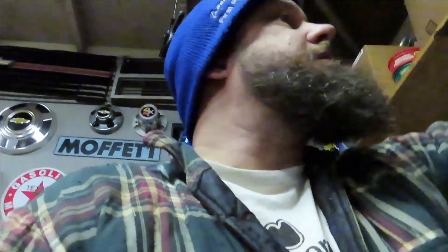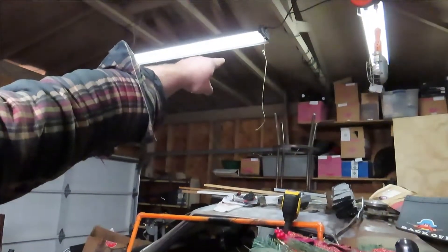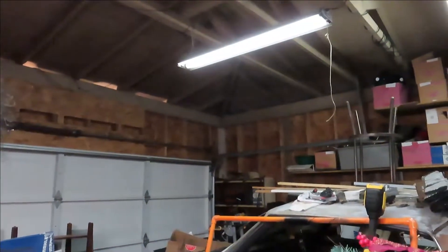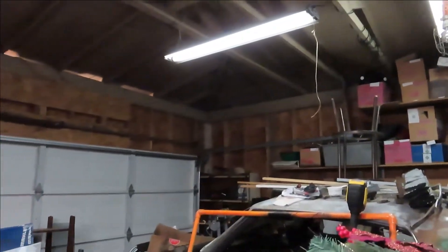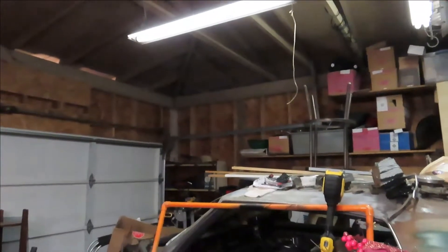I've been tearing all the stuff apart in my garage trying to find those bulbs I bought for the fog lights for the Cruze. I have no idea where I put them. I've been going through all my junk up above. I just realized I have a box over there with Cruze stuff — aftermarket headlights I never used. I didn't check that box. I should probably go over there and look, but not that it matters because I went ahead and bought some more bulbs.